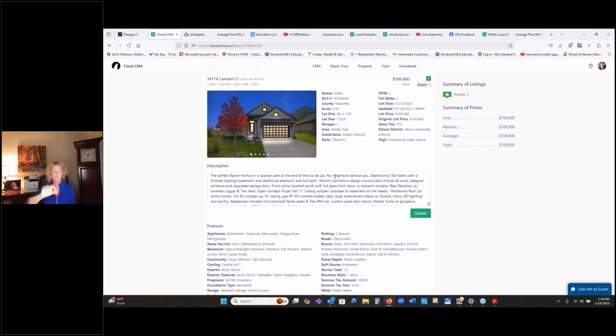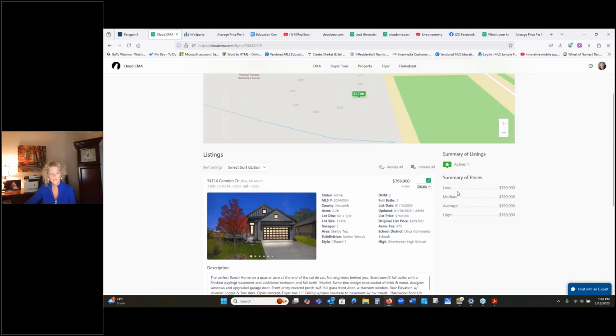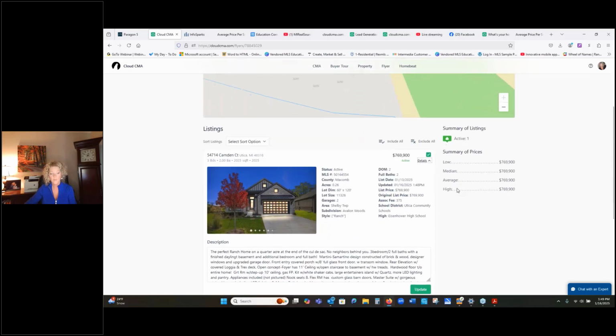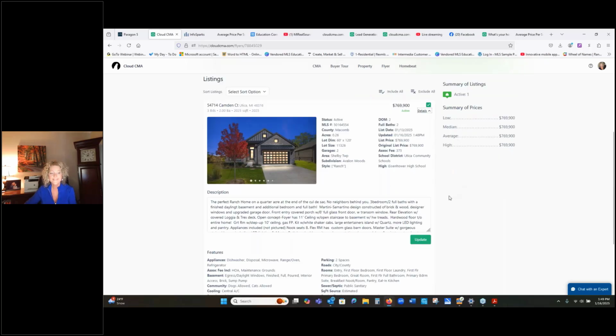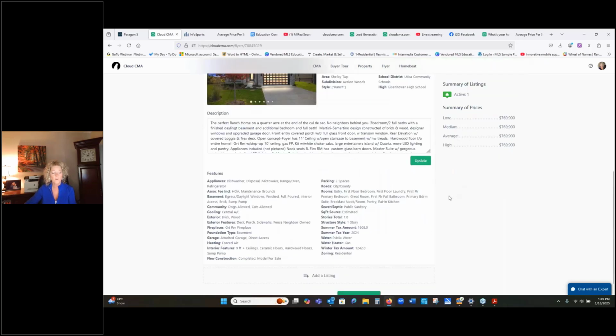Maybe you want to change up the description a little. Maybe you want to put "open house" in the description. Maybe you want to shorten it up. Maybe you want to put some type of incentive in your description, like the buyer's willing to replace the carpeting. All of those can actually be put right into your flyer right from here. And as you can see, I don't have to type in anything. It's carrying all of that over.